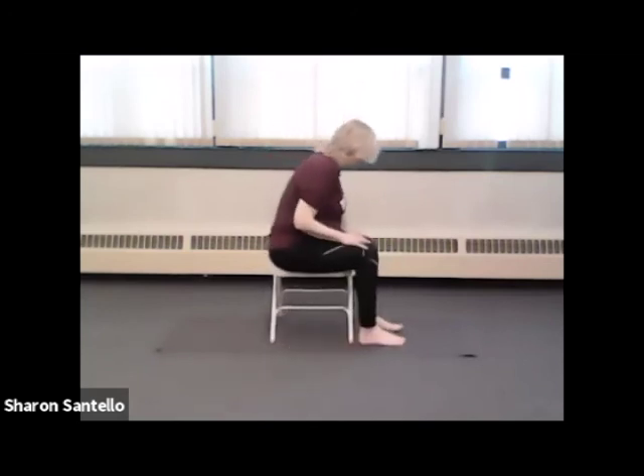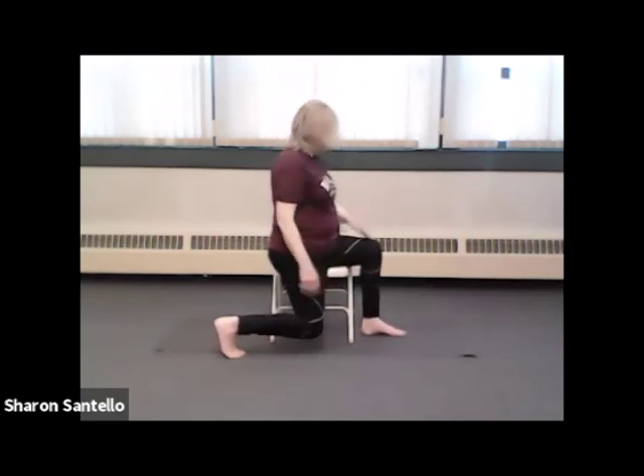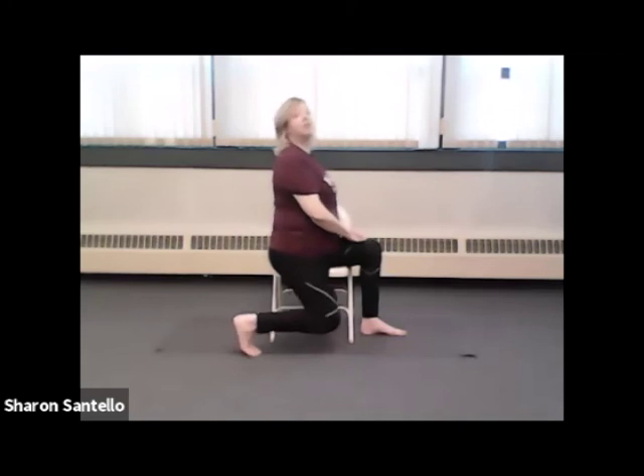And then we'll bring those knees together and come back to center. Coming to the other side — I'm to the side of my chair, my feet apart, I'm hanging over a bit but that's okay. I'm going to take this outside leg and stretch it back. You have to adjust this foot to make it safe — go ahead and do that. Remember this kind of position is not good for the knee, so if this is too difficult to maintain, just bring it back. Do the best you can.